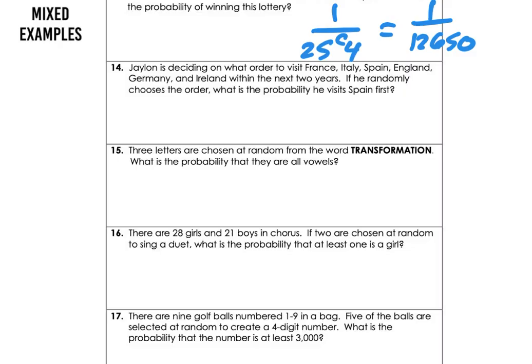Okay, so the key here that we always want to pay attention to is the order. He's not talking about just randomly visiting these countries. He's talking about what is the order that I'm going to go visit these countries in. And so that would make this a permutation. How many different ways can I rearrange those 6 countries? So that would be 6P6 or 6 factorial if you wanted to do that. Okay, and that's my bottom number, which would be 720.